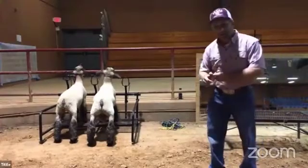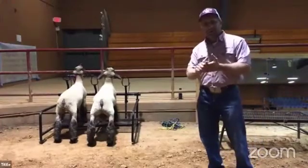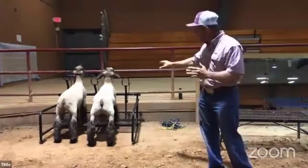You learn how to use a drench gun. They learn how to be on a halter. They learn how to be tied up. They learn how to stand in the rack.